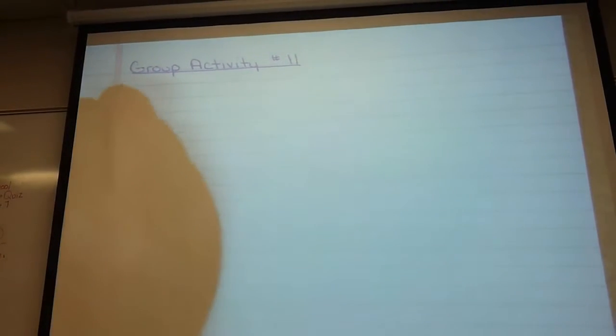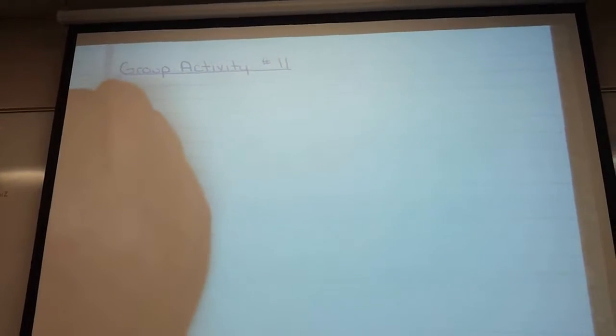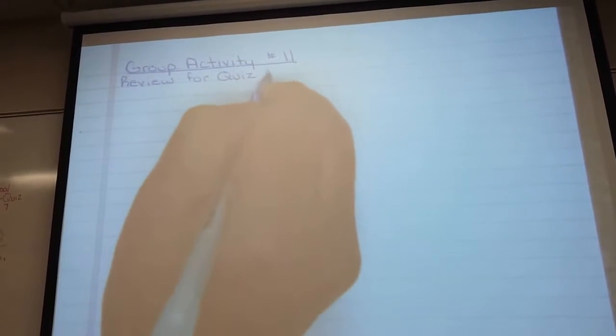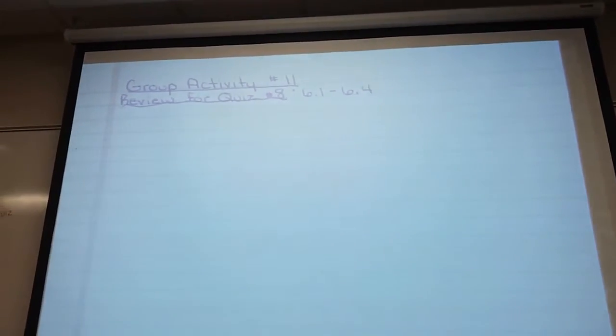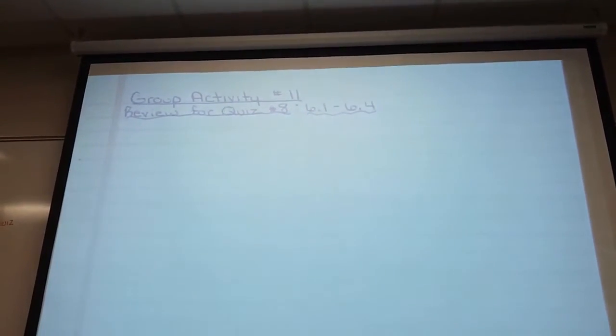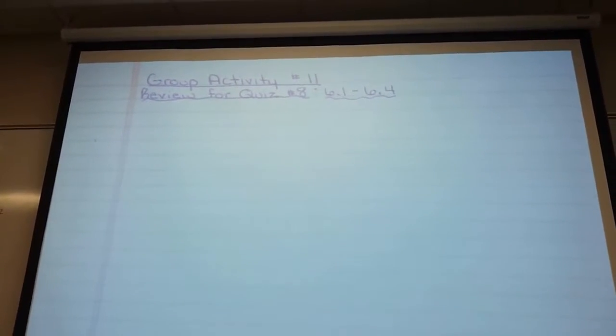And this is getting ready for quiz number 8. So if you want to put here, so you know, if you want to study it tonight, review for quiz 8. And it's on 6.1 to 6.4. When I wrote it, there's not much of 6.1 on it, but we'll keep that 6.1 in there just in case. There is one little problem about it.